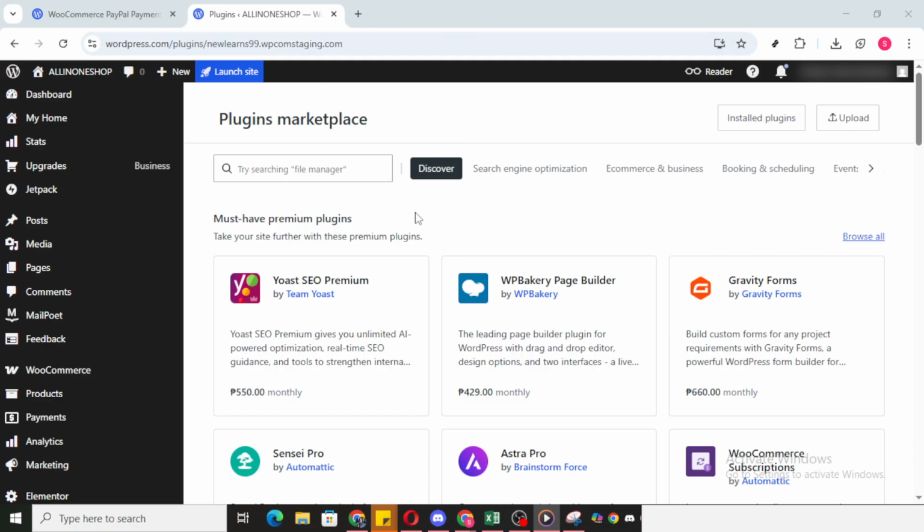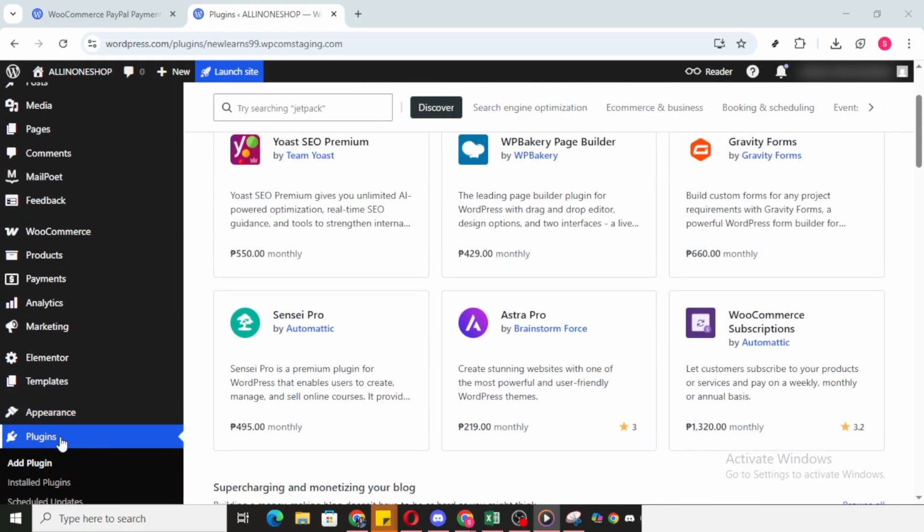On the left-hand sidebar, look for Plugins. Plugins extend your site's features, and in this case will add the connection that lets the WooCommerce app securely access your store. Click Plugins, then click Add New. You'll land on the plugin directory page with a search bar in the top right. In the search field, type Jetpack.